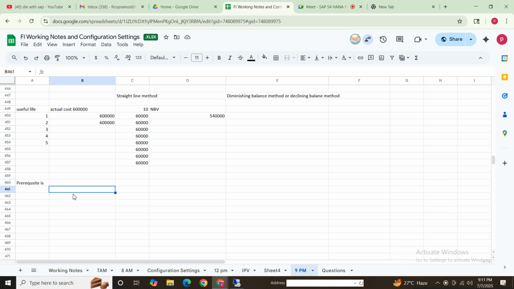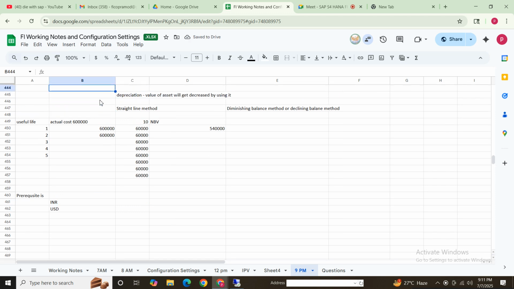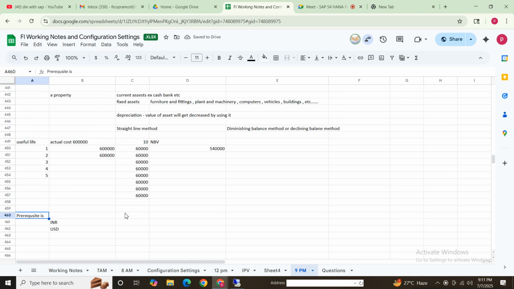Two currencies, right? One is INR and one is USD. These are the two currencies. But for asset accounting configuration, the prerequisite is a formula: currencies into accounting principles. How many accounting principles do we have for our company code?